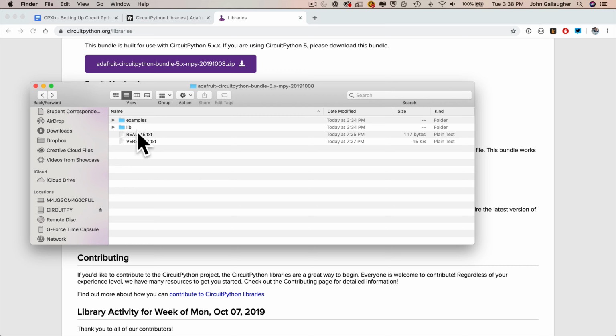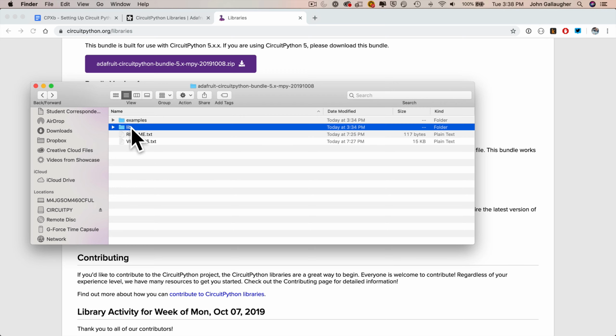Now, we don't need all of those files, and in fact, everything in this lib folder won't fit on our device, but we do need a subset of this, and we're going to need it to be called lib. Now I'm going to rename my lib folder lib-complete, just so that I know where all of my original files are. And you might have to right-click on this folder to get the rename option.